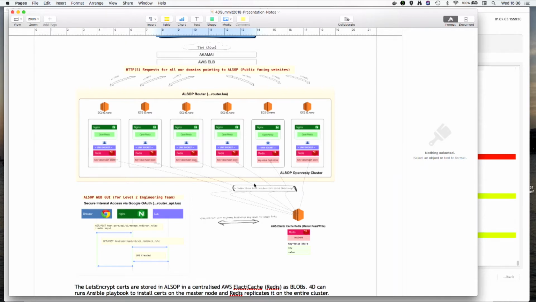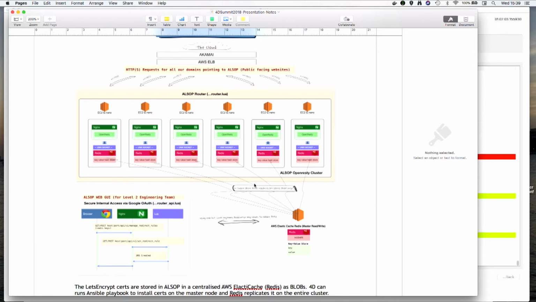50% of the traffic on the Times website, The Sun, and various other Dow Jones sites is managed by this. Basically, any URL which is not found in a CMS gets redirected to this cluster. And this is self-healing. It just never goes down. It brings itself back up in a different region. You can configure it, and that's all done by Ansible.